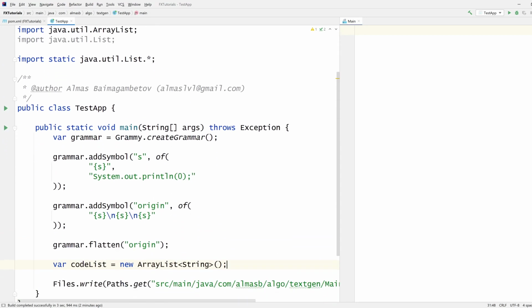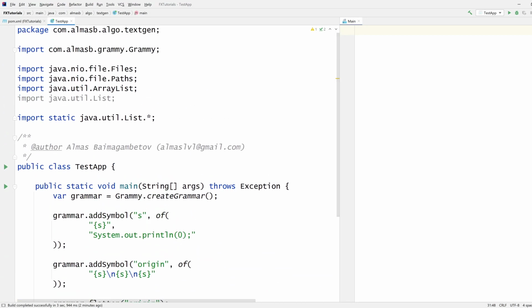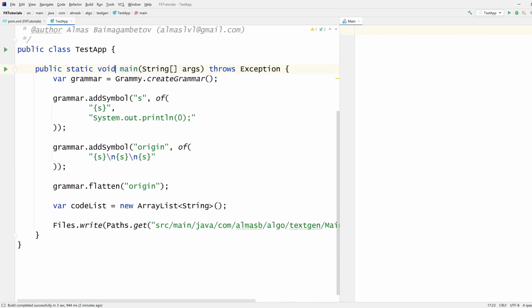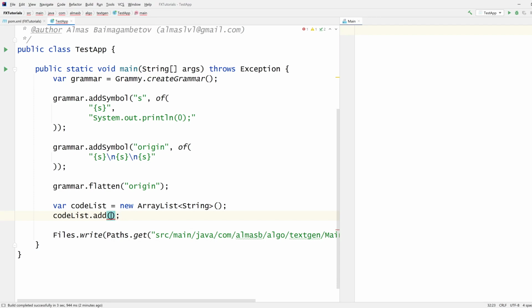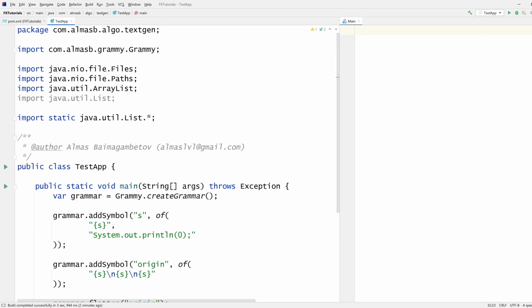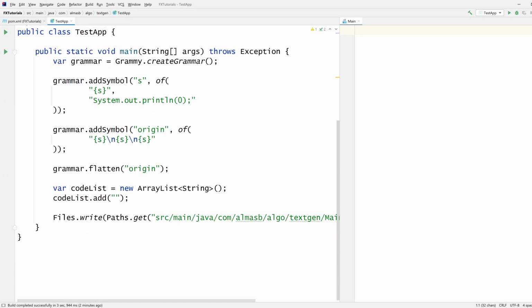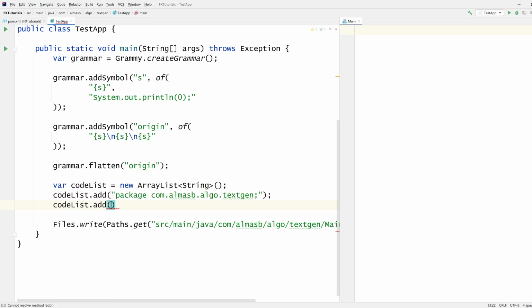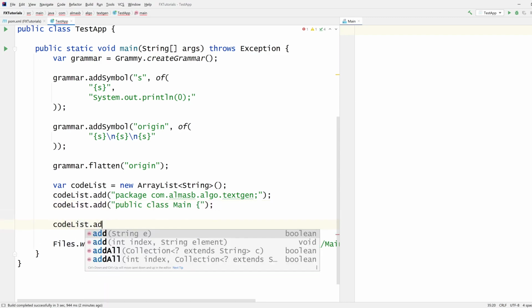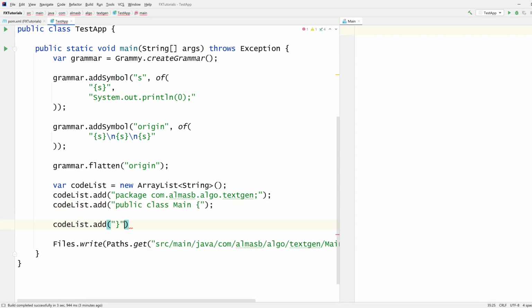But before we do that, you'll note that a Java application needs to have things like a package, imports, potentially a class name, and the entry point. So let's do that. You can do that manually because it's going to be fixed for all programs that we generate. This is a package. Then I don't think we need any imports at this stage. So we'll just go public class main. And then we need to make sure we complete the curly brace at the very end.